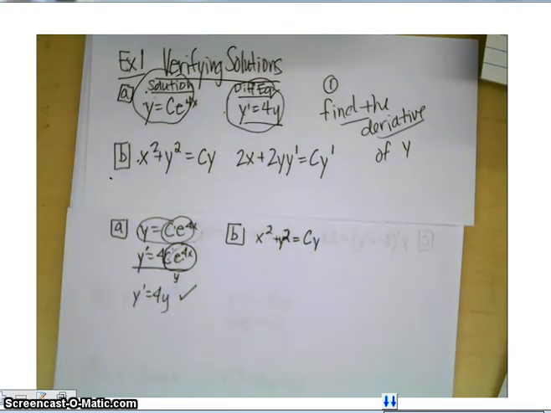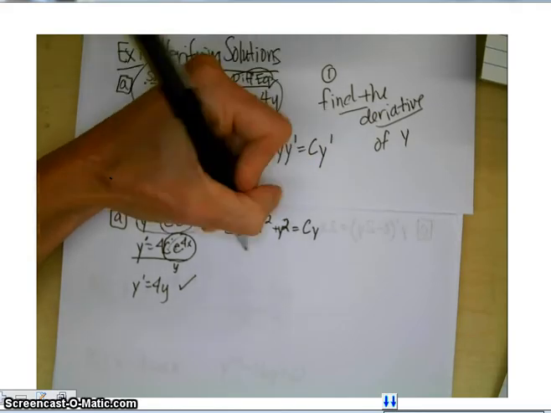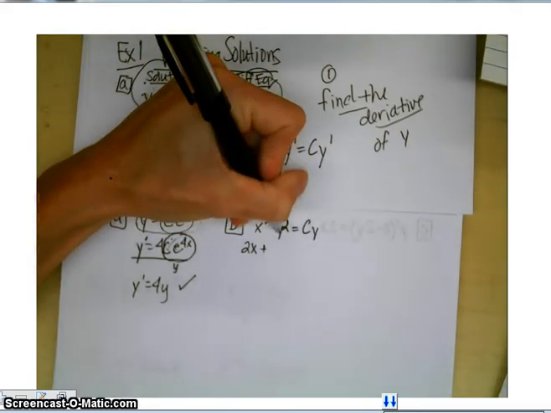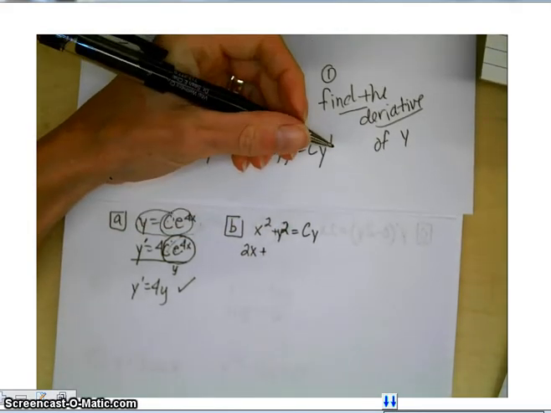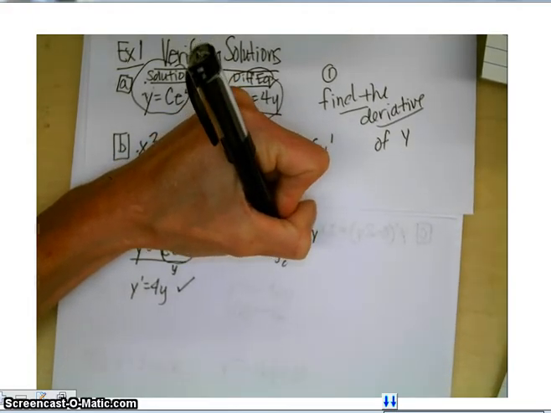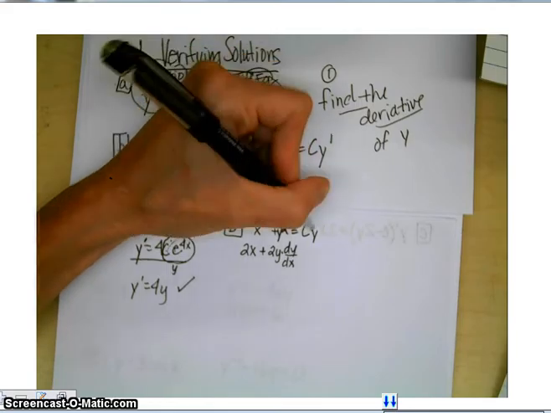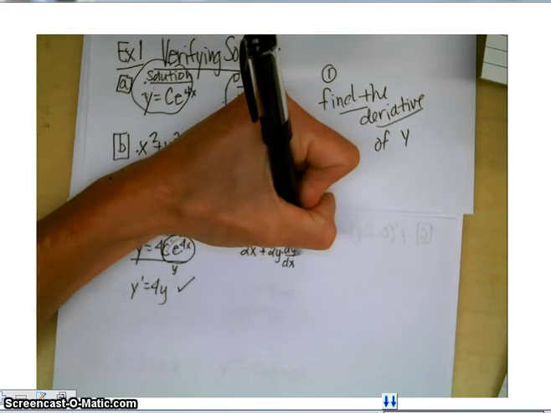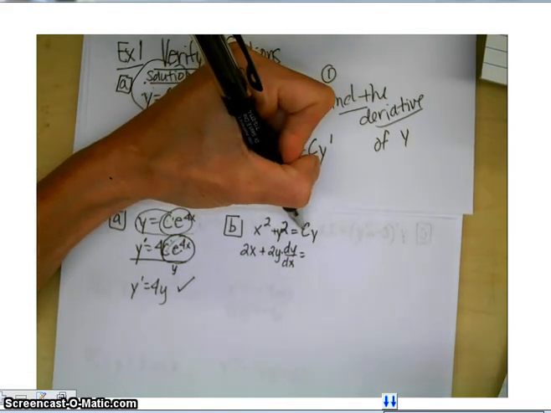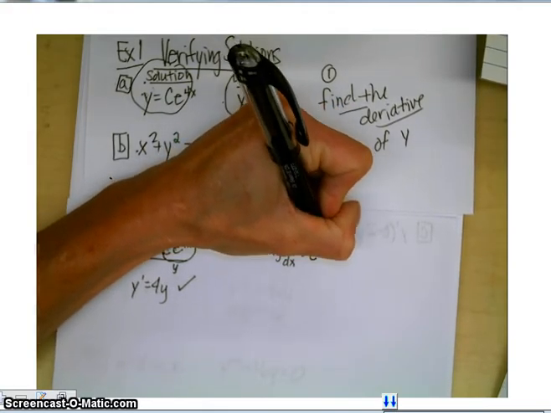Now this is going to be what we call implicit differentiation. In other words, we take the derivative of everything on both sides, starting from left to right, and the derivative of x squared is 2x, plus the derivative of y squared, well, the derivative of y squared is 2y times dy over dx, because we have to treat it like the chain rule. y is a function of x that we don't know. And the derivative of c times y, well, the derivative of like 4y, a number times y, would be that number times dy over dx.